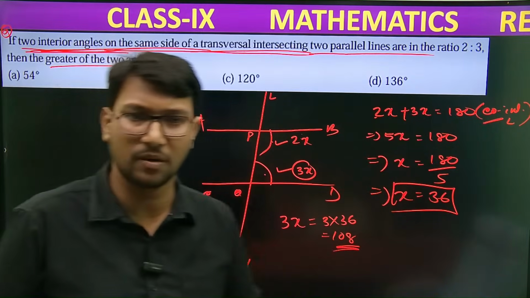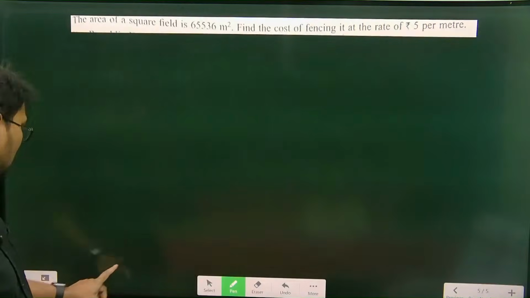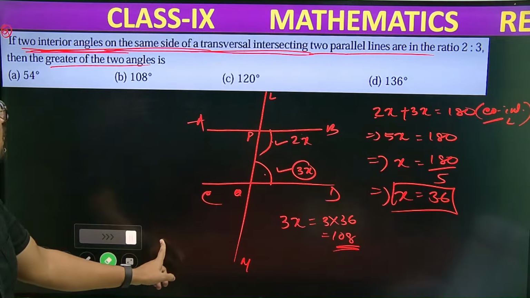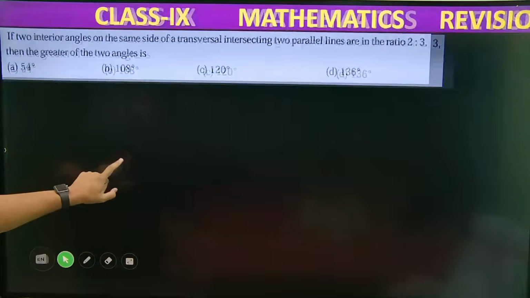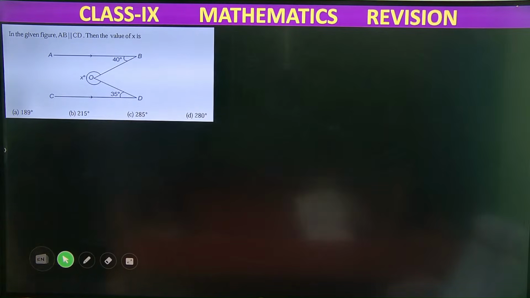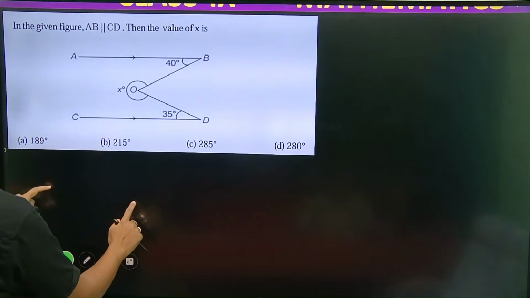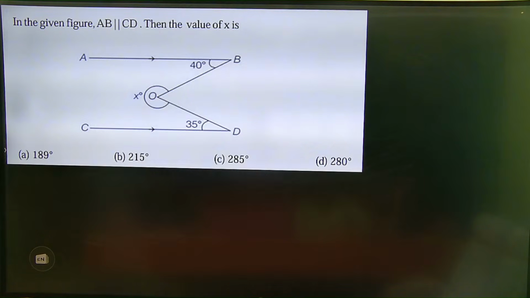If completed, everyone, okay? Over. Okay, let's go. Question number 9 is over, children. Moving to question number 10. This is question number 10. Check it. Is it visible? Check clearly and tell me, everyone. Very good. Those who have given 108 as the answer, what about the next question's answer? Tell me, everyone.